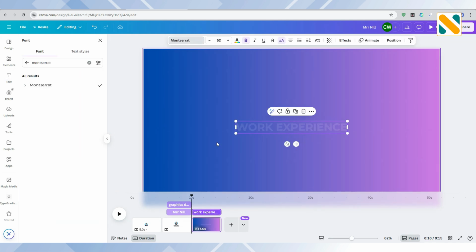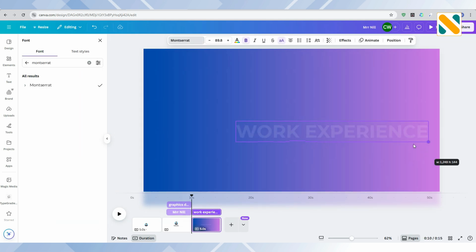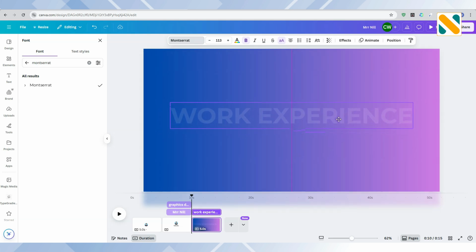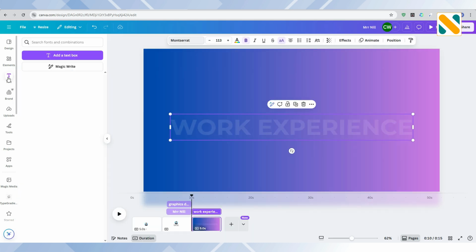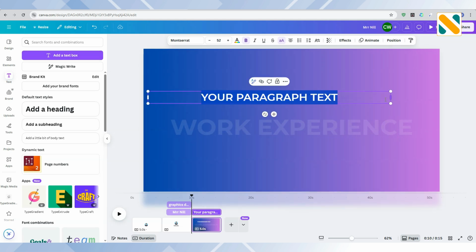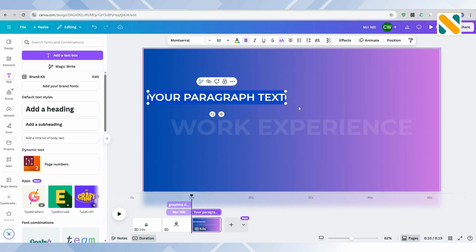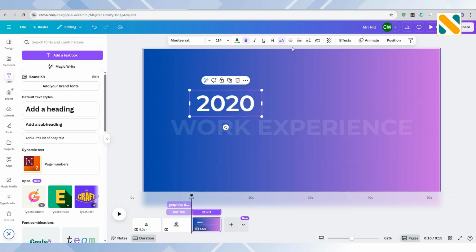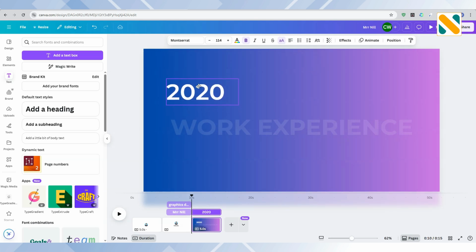Select Montserrat font. Again, add a text. Duplicate the text.